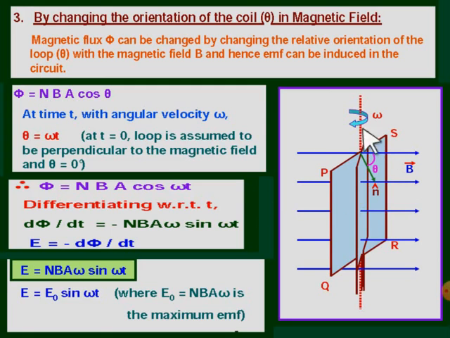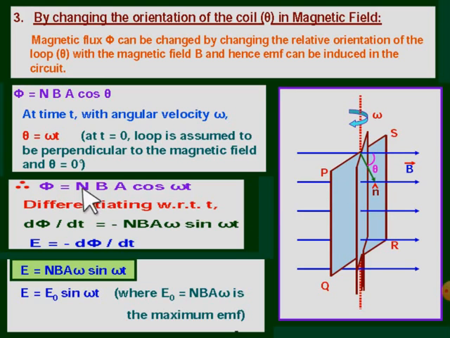Now if this rectangular loop is rotating about its own axis with angular velocity omega, then theta is the angle between B vector and A vector. A vector is denoted by n cap here. This is the area vector of this rectangular loop. It will always be perpendicular to the plane of the rectangular area. So your n cap is nothing but your A vector. The angle between A vector and B vector is theta, which can be expressed as omega t, where omega is the angular velocity of the rotating rectangular coil.